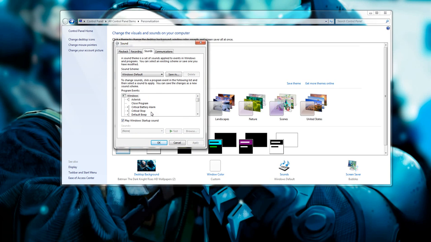These are just WAV files, so if you have WAV files on your computer, you can actually point to those and have your computer, when it starts up or shuts down, say something different than the Windows default, which is kind of neat. So you can customize your computer to pretty much however you'd like.